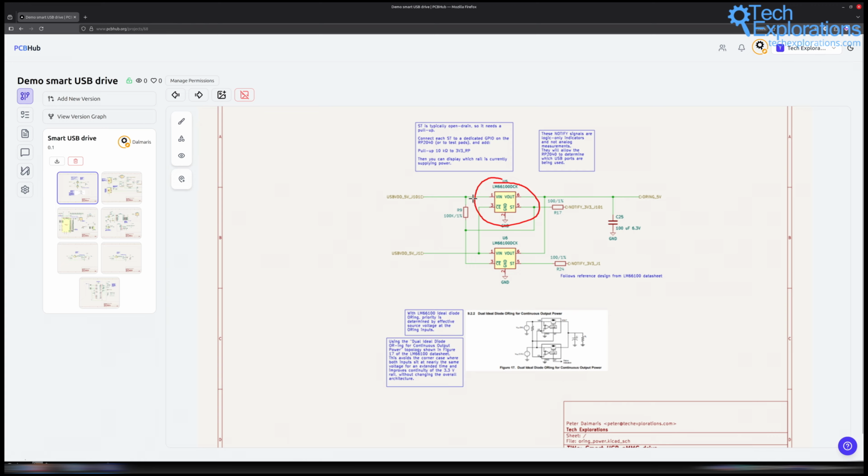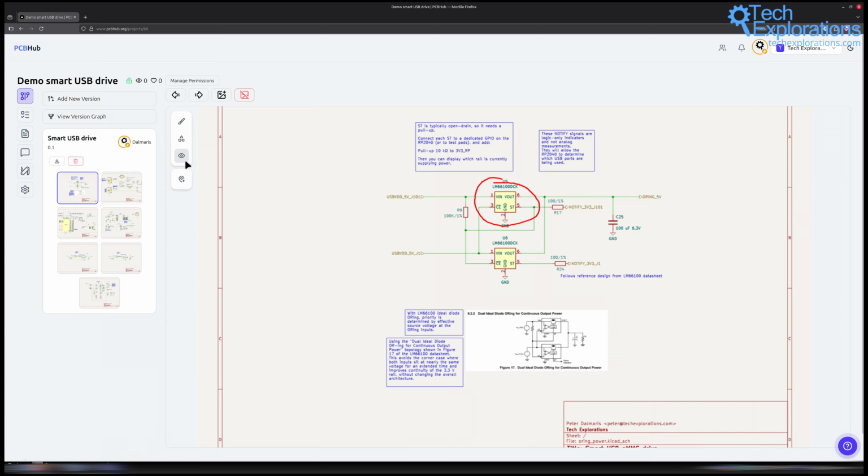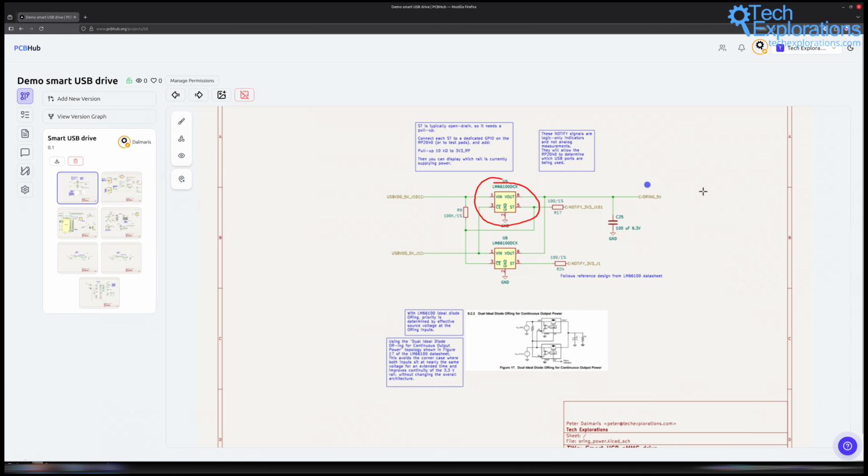Save the drawing, so now that will appear. You can go away, come back, and the drawing will be here. Or you can have, let's say, points to draw attention. Here's a point. I can type in a comment. Check that. Right, so now collaborators will be able to see that there is a note here, and then they can respond, and you can see who said what.